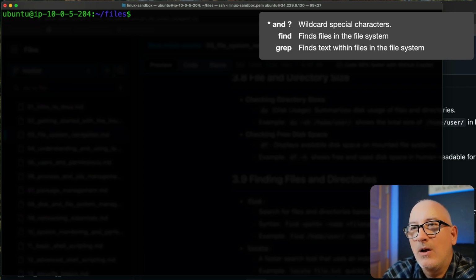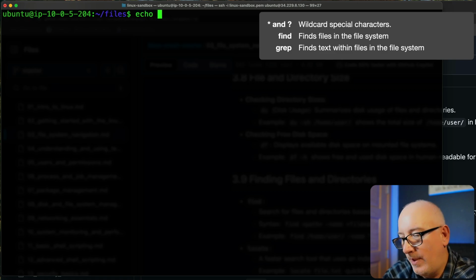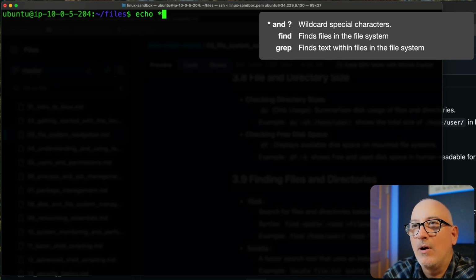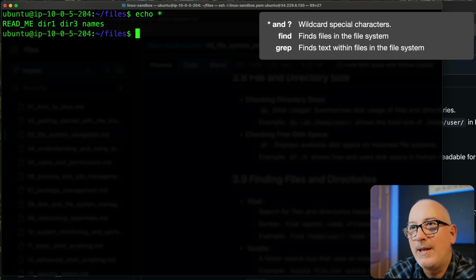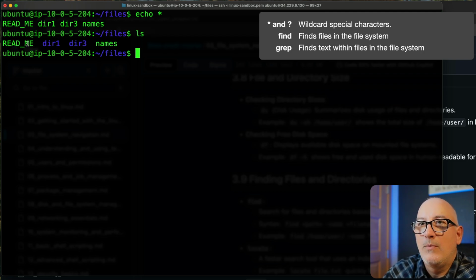We're going to use echo in kind of a weird way. I think it's weird anyways. If I say something like echo and I feed it a wildcard, it's going to look and interpret this and see if it can find any things that match that. So if I hit enter here, it's almost like me typing ls. If I type ls, README, dir1, dir2, names, ls highlights the different directories in purple and green, and has a little bit different spacing, but echo shows me the same content. What I'm going to use echo for is to help us learn about wildcards.